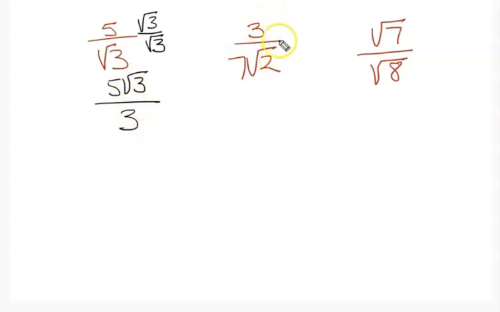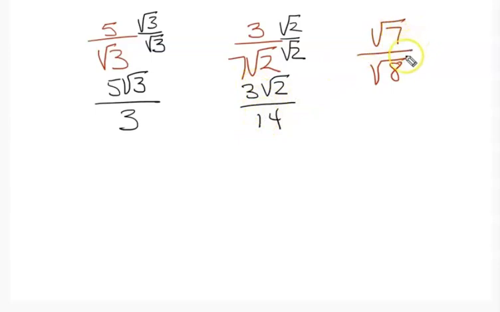Now over here, what form of 1 are we going to use to rationalize the square root of 2? This is sort of a hint. If you said you're going to multiply both by the square root of 2, that is correct. So our numerator now becomes 3 times the square root of 2. Now this becomes the square root of 2 times the square root of 2, which is the square root of 4, which is 2 now. 2 times 7 is 14. Now if this were 2, we could do some cross-canceling, but it's not, so we leave it that way.